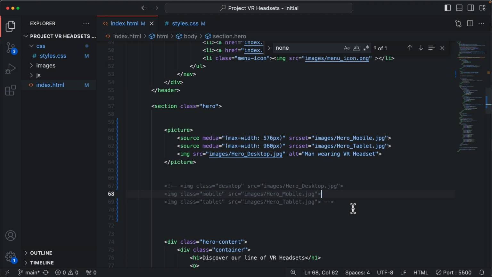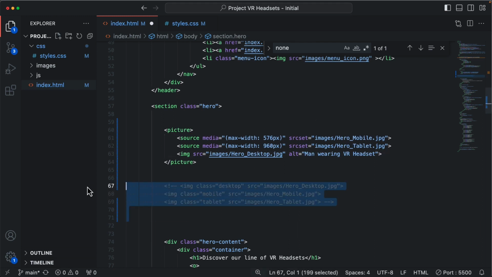Now, one last thing I want to mention before we finish is that the order in which you position your source elements matter. So if we reverse the order, this is not going to work correctly, because as soon as we fall into any condition, we ignore the rest below. So in this case, if we were in a mobile device around 480 pixels, we would fall into the category of tablet. So we would stop here and ignore the rest. That's why if you use max width, always start with the smallest screen dimension first.